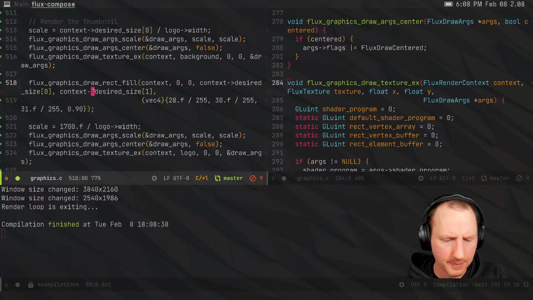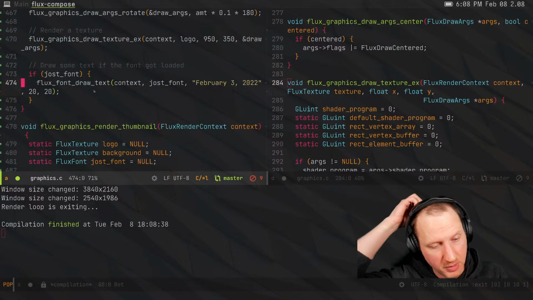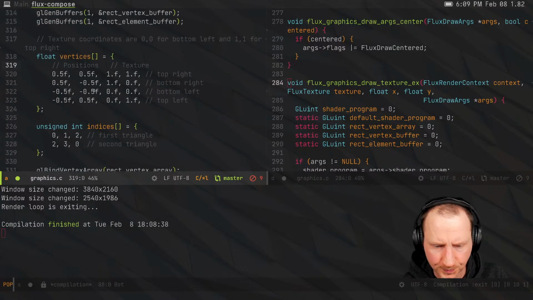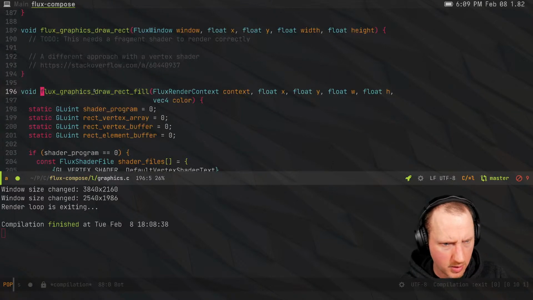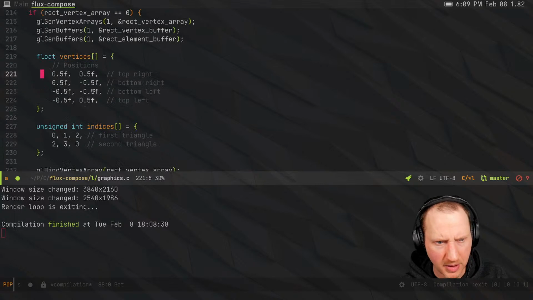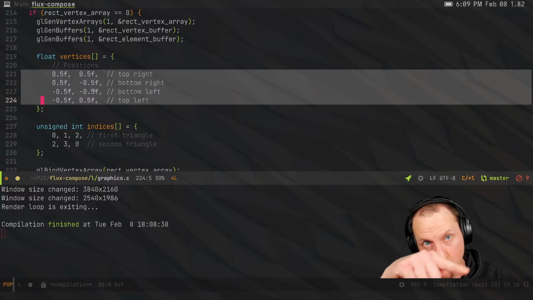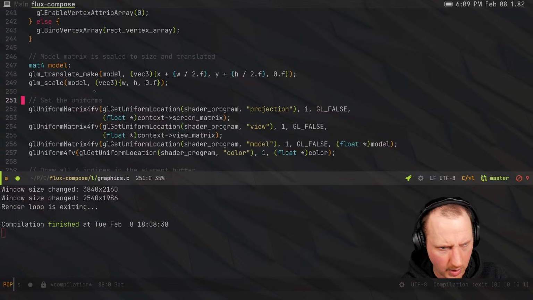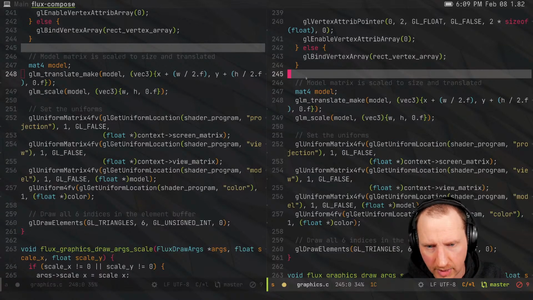The reason why I think something's wrong, which, you know, the same thing should be applying, I think, to the rectangle drawing code, because I think I do the same thing for rectangle drawing. So let's see, draw rect. I'm setting up vertex positions that are going around the origin point. I do the same thing. I translate just like that. So is there some difference in how I'm translating for textures? Let's see about that.